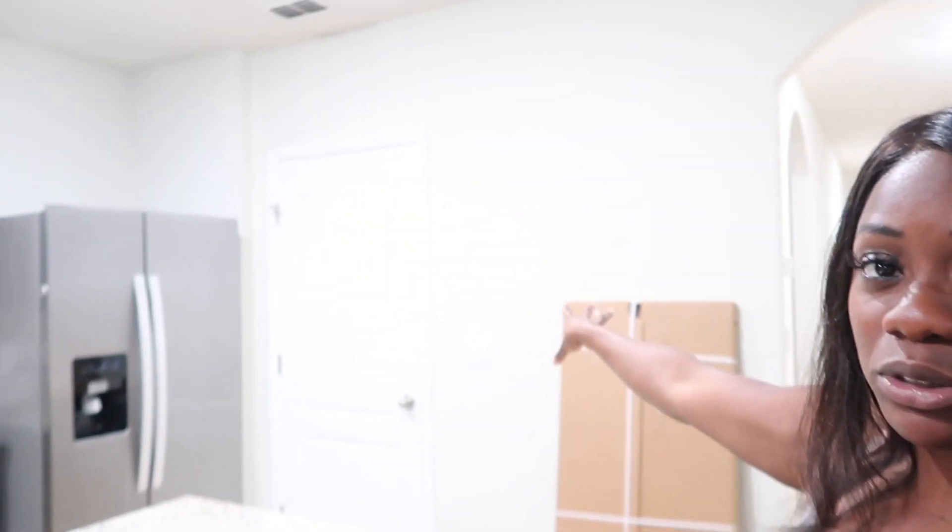I have been working so hard getting my house together. I got my couch and my living room area in December. I got my dining room set, the kitchen's all put together. And the only thing left on my list was to get decor for the walls. As you guys can see, the walls are so bare — it's like naked.